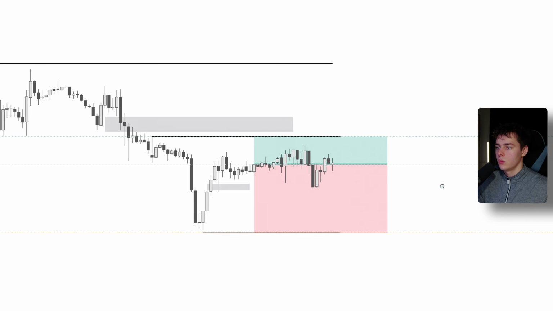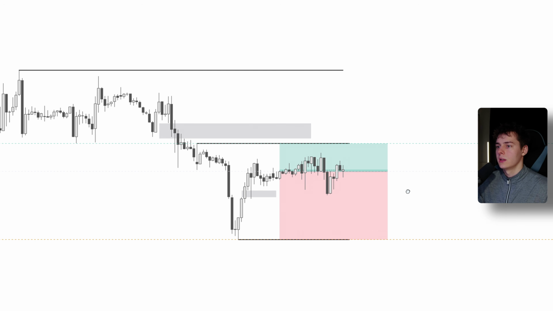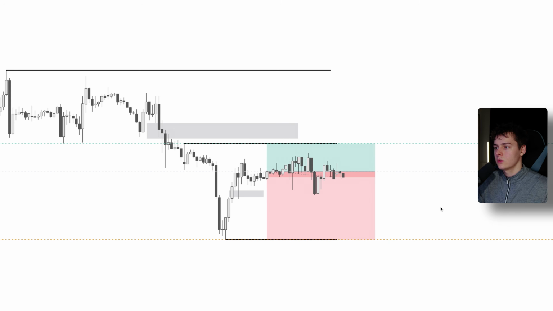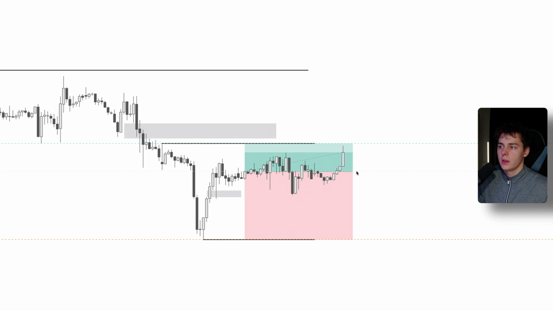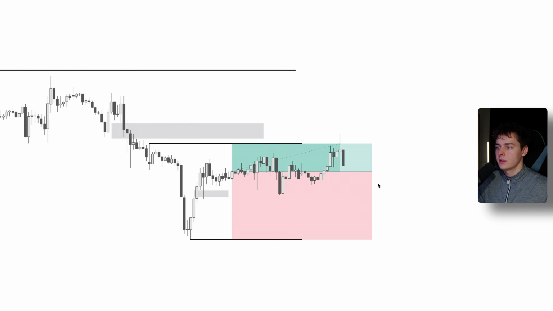Now, we want to endure any kind of drawdown that we're going to get into. Don't try to bend the strategy or look out for some other reason to not take the trade, move your stop loss, or any of that kind of stuff. Stick to the rules and stick to the analysis, because this is essentially the only thing that will prevent you from taking massive losses. Now, it does take practice to trade like me, but the rewards are so worth it that I can guarantee you, you will see great success if you're going to trade exactly like me.